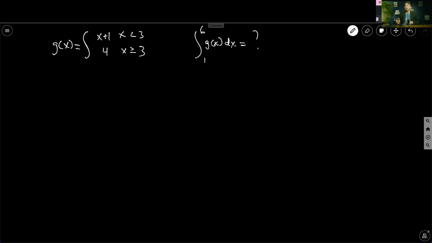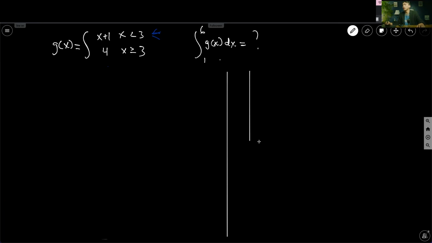So for this problem, we're given another piecewise function, g of x, and we want the integral from 1 to 6 of g of x dx. So the trick of this is to break this g of x piecewise into pieces so that we can solve the total range here from 1 to 6. So there's actually 2 ways to do that. We can do it the traditional integral method, or we can do it the shapes and geometry method. We'll just do the graphing method, which I think is a little bit easier to see.